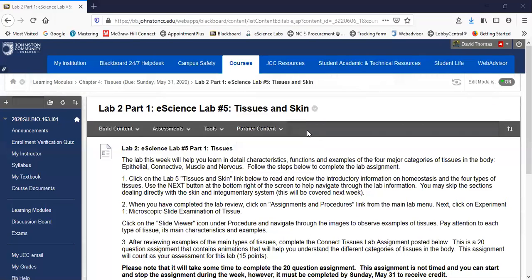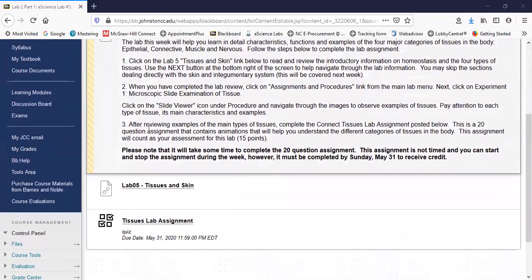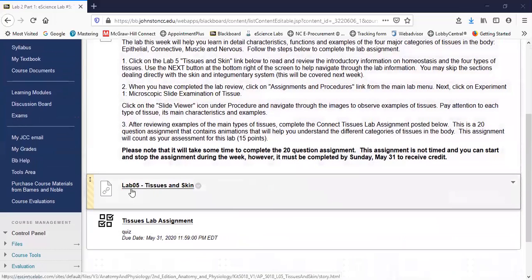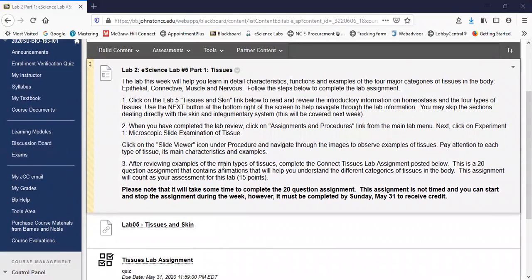And so once you open this folder, you'll first of all see some of the directions here for the lab. These are my directions of the items that I'd like for you to complete. And then down below, you'll see a link to the eScience website and eScience lab directions. So let's go over a few things and orient you to some of the tools here.